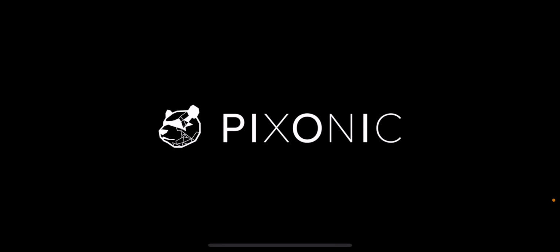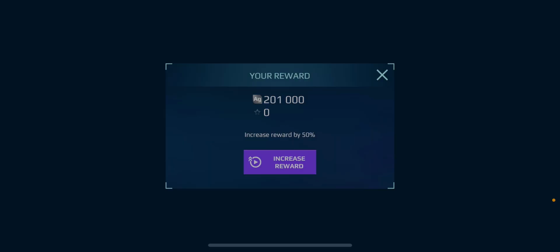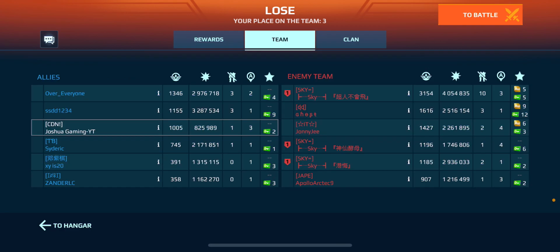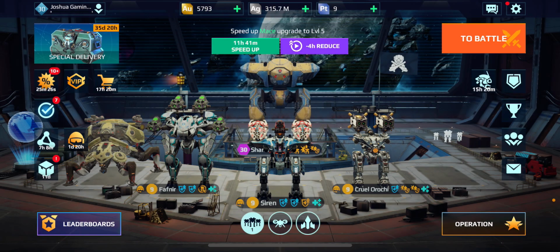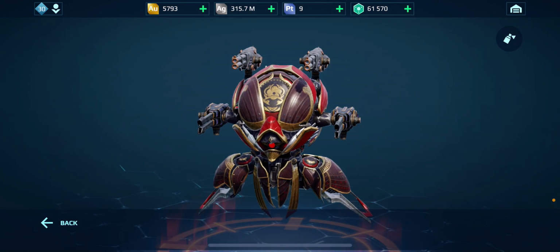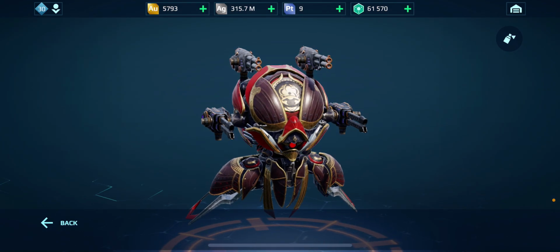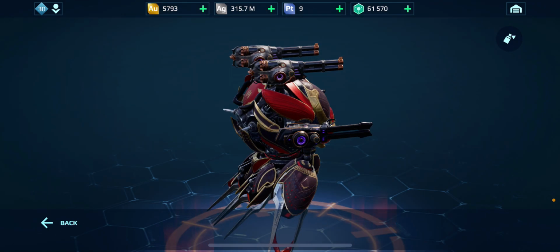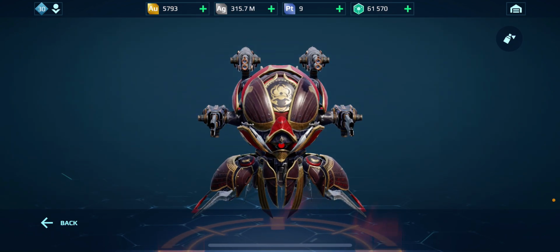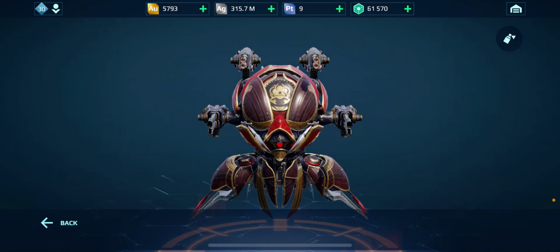We're also up against Partial Squad. Alright, almost 1,000,000 damage, 1 kill, 3 beacons, 3rd place. Not that bad. At least we didn't get last or anything. Alright, so that is the Kepri with Magnetar. It's definitely a weird build, because I'm not used to running the Kepri as a sniper, that's for sure. If you even want to call this a sniper. But I would say it's an okay build. I probably wouldn't recommend it, obviously, but if you want to run it, you can.